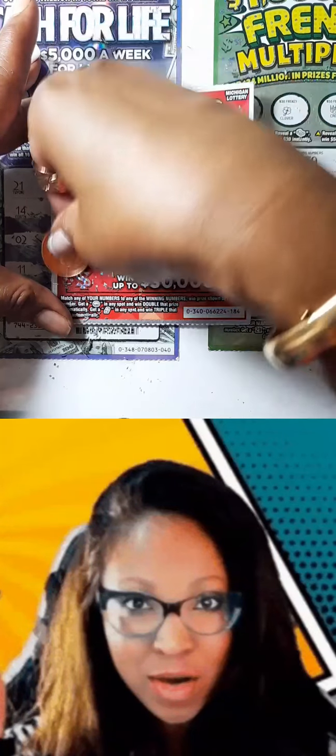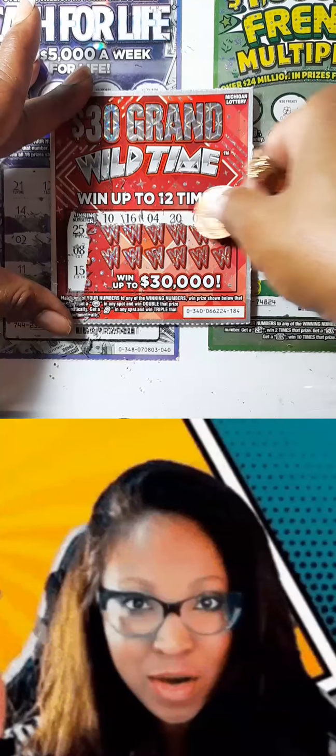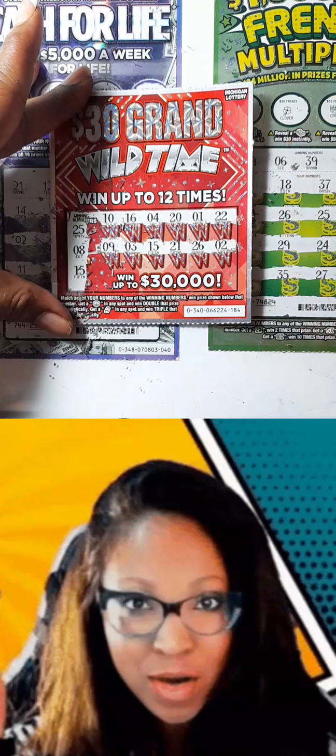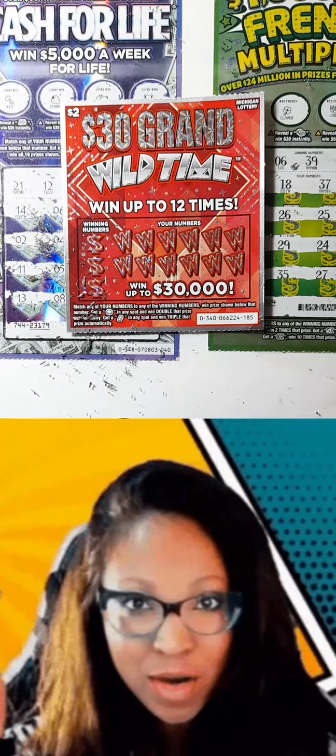Next ticket. 25, 8, and 15 are the numbers we're looking for. We have 10, 16, 4, 20, my number 1, 22. So nothing on the first row. Second row, 9, we had 8, 3, 15, we have ourselves a win. 21, 26, and number 2. So let's see what our number 15 bought us. Let's hope for some good stuff. Hey, hey, we got $10 on this $2 card. Awesome, y'all. $10 on the $2 Wild Time. I'm happy with that. On to the next card.